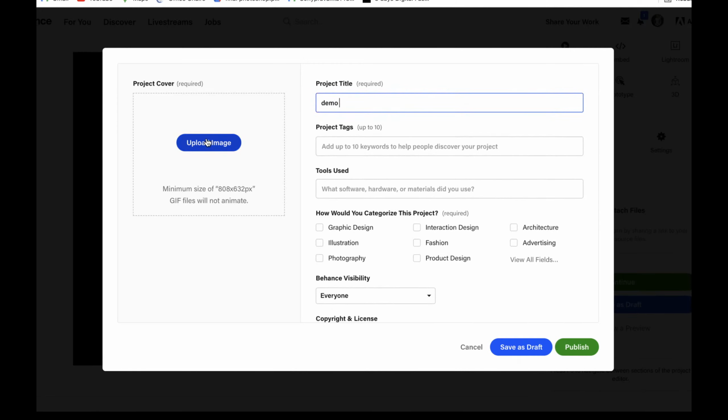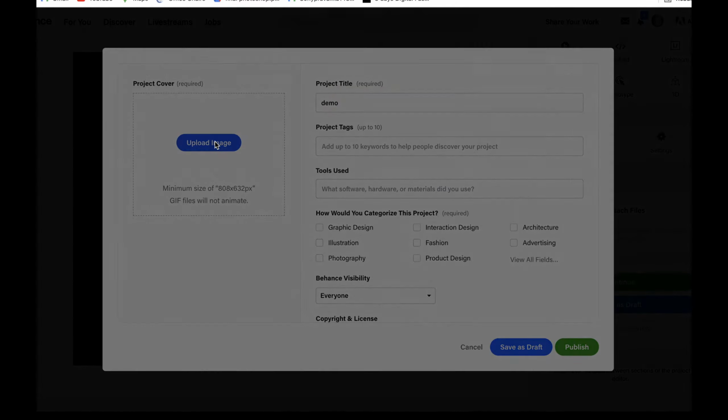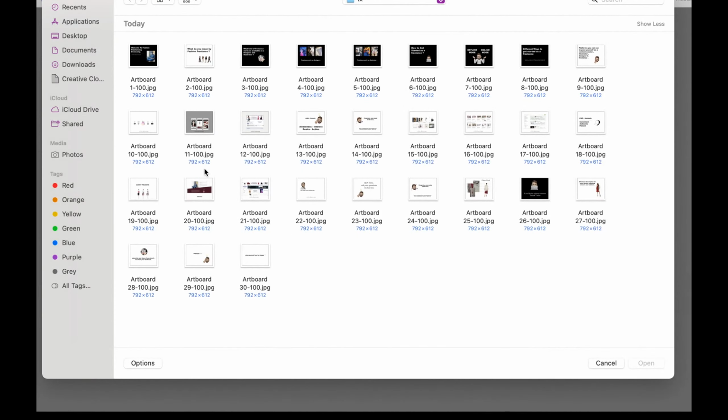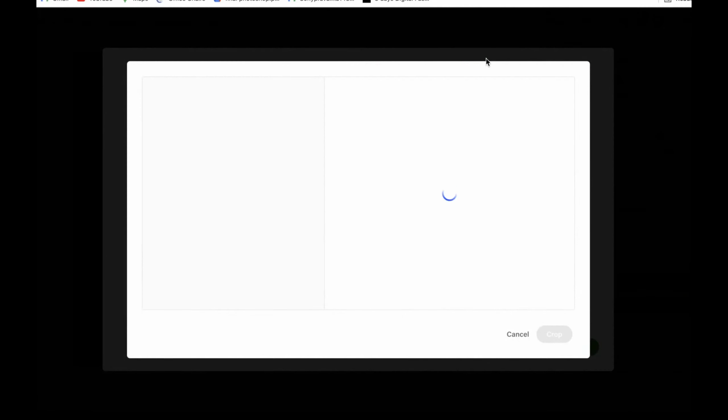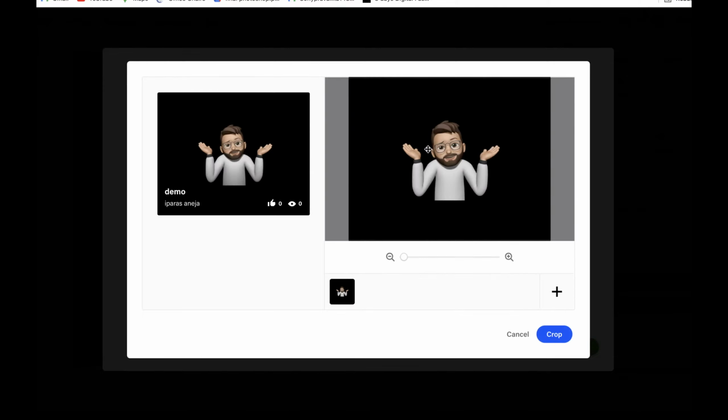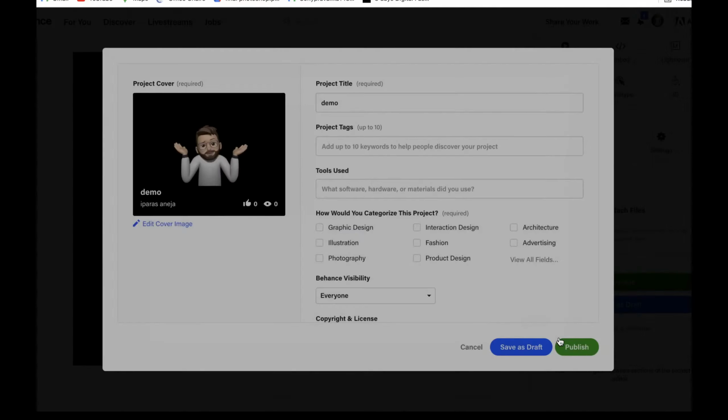Okay, and there is an upload a photo option. You can add a profile photo for this project. Let's take an example, I am putting this image as a profile photo. So this is how you can put a small image here. Okay, so you put your profile photo here.